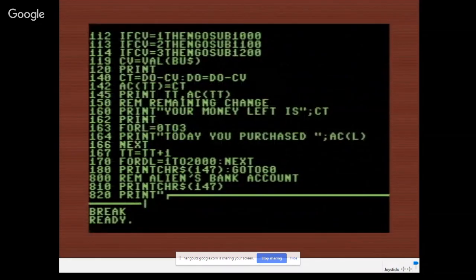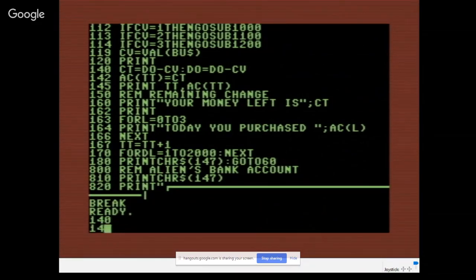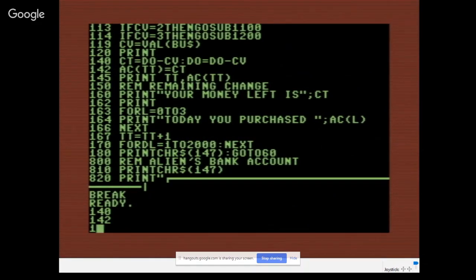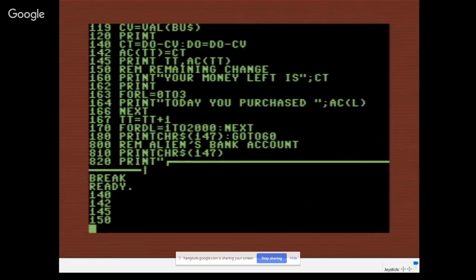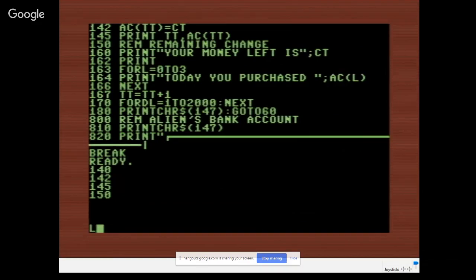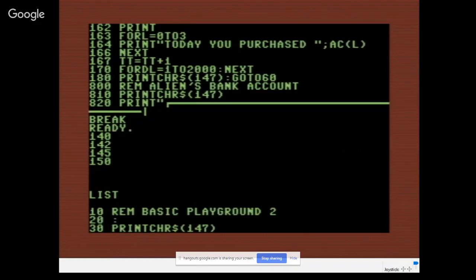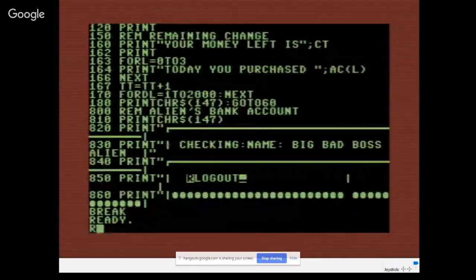So I'm going to take out pretty much everything. 119, so I'll take out 140, 142, 145. I might just take out all these, because now we're going to be using a whole different approach. We could probably leave that one in though, the remaining balance and stuff, just for now. It's not going to hurt anything as long as we're not accumulating anything there, changing anything. Okay. Now I'll have to go ahead and redo it again here. I probably had it right.